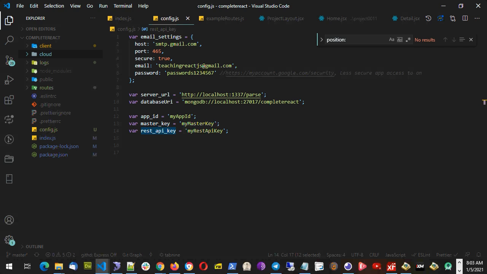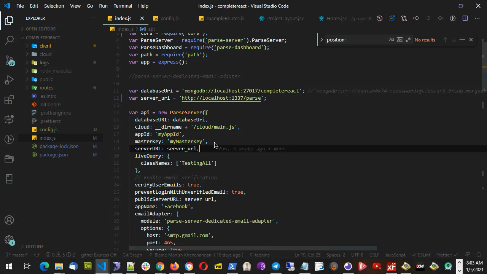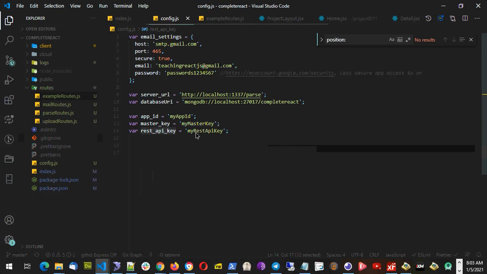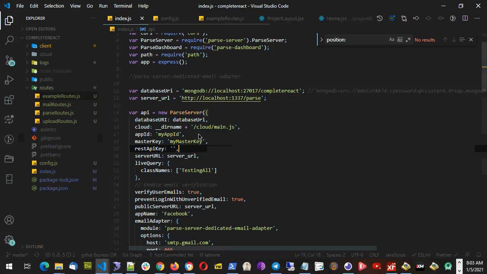So in the index, I will say REST API key, and here I want to give the REST API key. This one. I will add this in the config also.